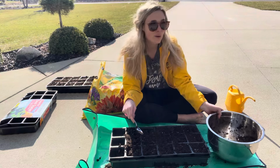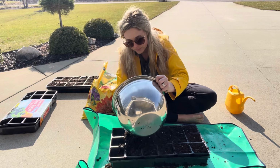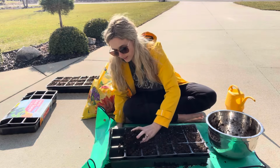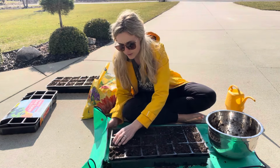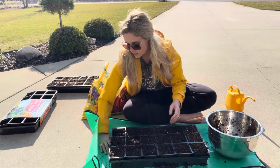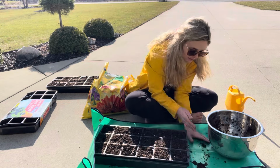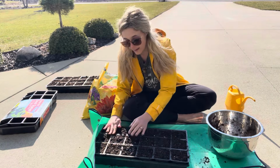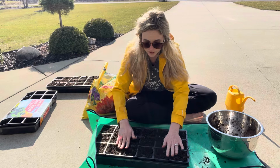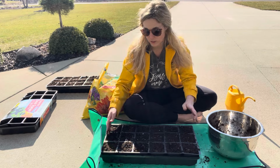And I thought, I don't really want to leave those geraniums in there for too much longer. They are ready to be upplanted, and I don't want Nate to have to worry about keeping them watered or anything. Although I haven't really had to water them too much, because the trays I got for them, you just water the bottom and they soak it up from the bottom, which is awesome. But anyway, well, that was perfect. That filled that whole thing up pretty much. Have to get a little bit more for that, but I kind of just want to get the geraniums planted because I don't want to have it go any more days with them sitting in those little tiny 1-inch cells. They really need to be planted.